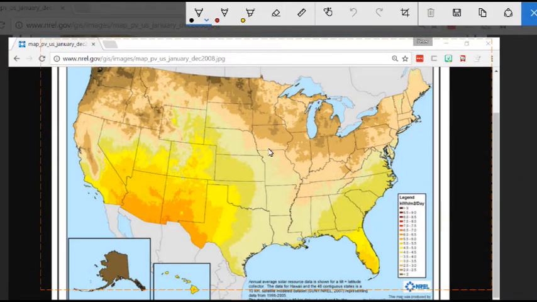So I wanted to show you, here's the legend on the right hand side. You're going to locate approximately where your house is, where your location is. Even if you live in an apartment, you probably pay for power. And this might be for January. Yeah, it is actually for January. So you have these maps for each month of the year.